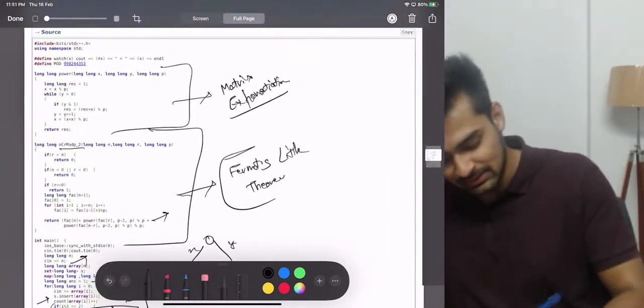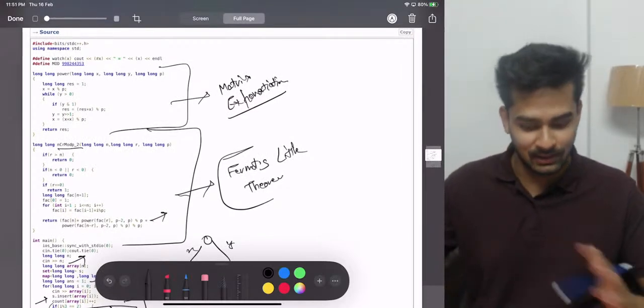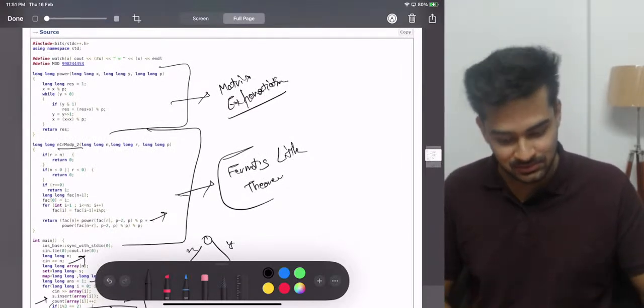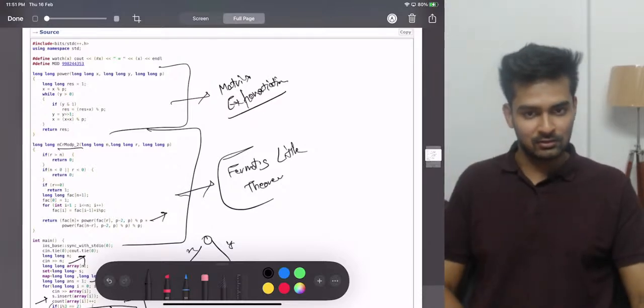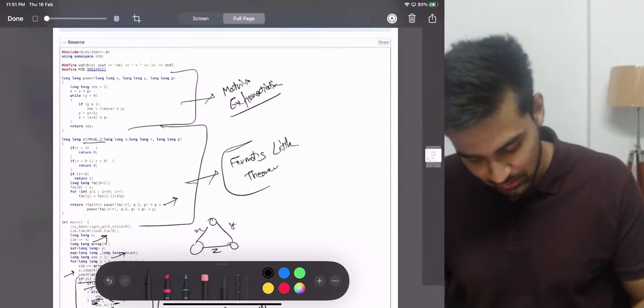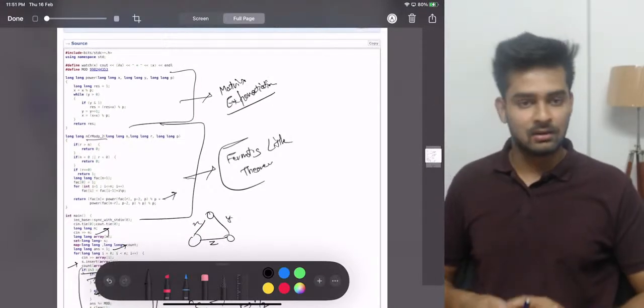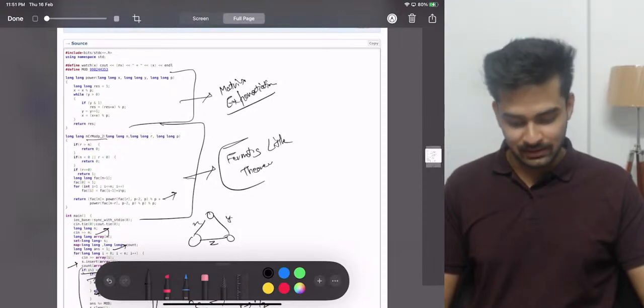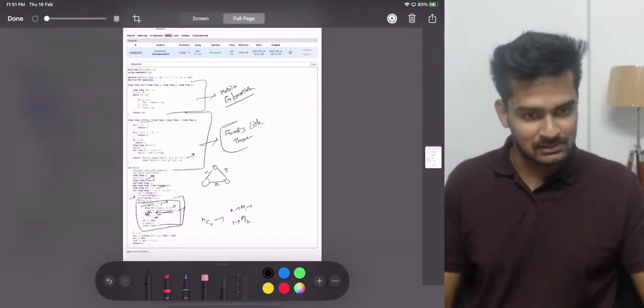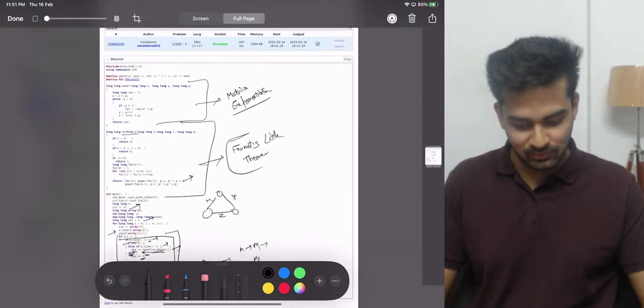I have saved these codes somewhere so that it doesn't take me much time to search for them. You can also do the same. Someday I'll also share all the files that I have for all the codes. But that is how you had to solve this problem. I hope everybody was able to understand problem D. D is a very easy problem. You just have to know how to find NCR. That's it.